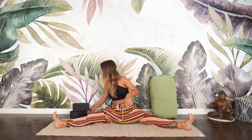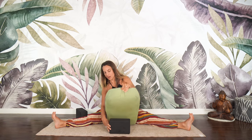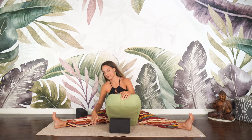Then if you've got two blocks, you can create a nice tower and come here and then adjust the heights as needed for your mobility and what you're really needing in this posture today during this practice. Also, if you have a bolster, you can rest it between your legs and again, prop it up on a block like before, lean forward and find your pose here. So adjust yourself accordingly. You can always move and we're gonna hang out for at least 3 minutes, okay? At least 3 minutes here.